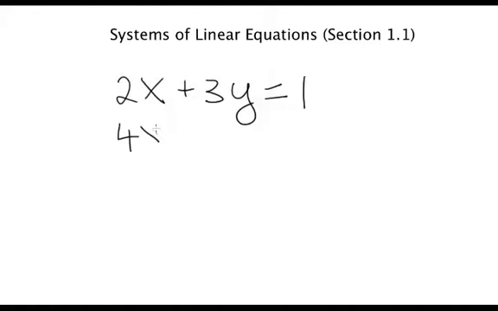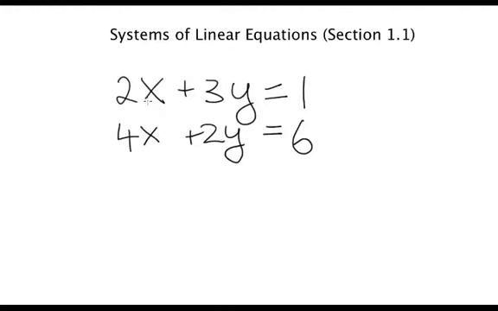Linear algebra is the study of systems of linear equations. I'm going to assume that everybody is at least a little bit familiar with these. So let's do an example of a system of two equations and two unknowns. Consider the equations 2x plus 3y is equal to 1 and 4x plus 2y is equal to 6. And of course, the problem is to find x and y, which make both of these equations hold simultaneously.